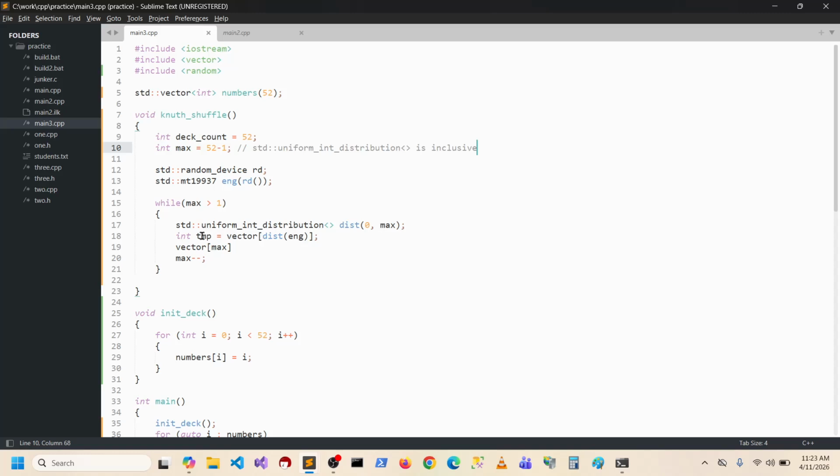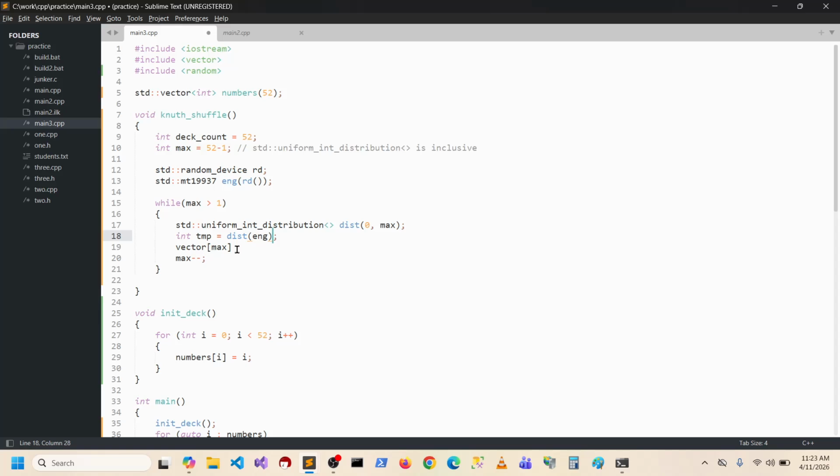And then we assign that number in the vector to temp, which doesn't make sense actually. Vector, we don't need this. So temp equals this here. We don't want the vector in that. We just want this number. Temp number, so vector max, the end of it equals that.